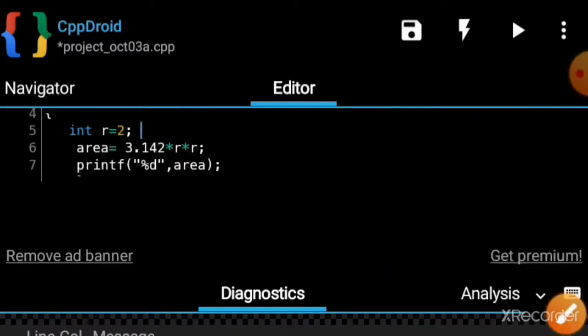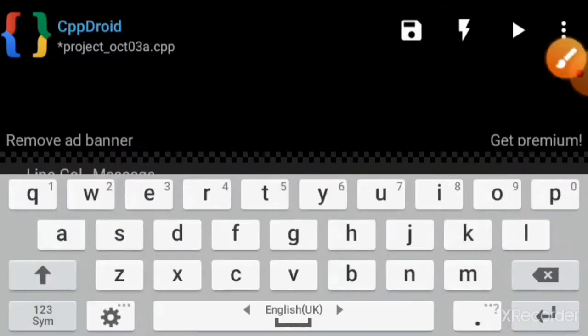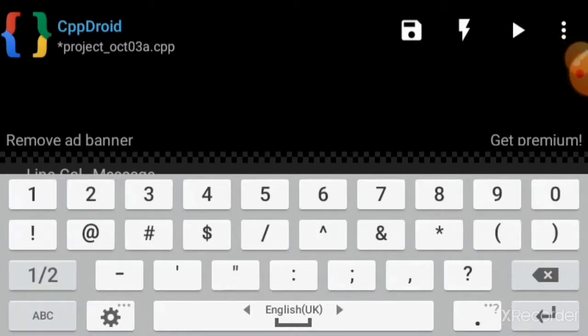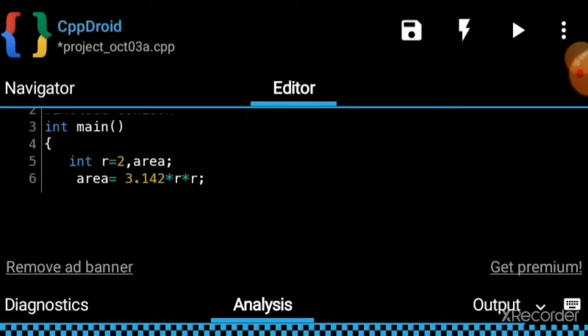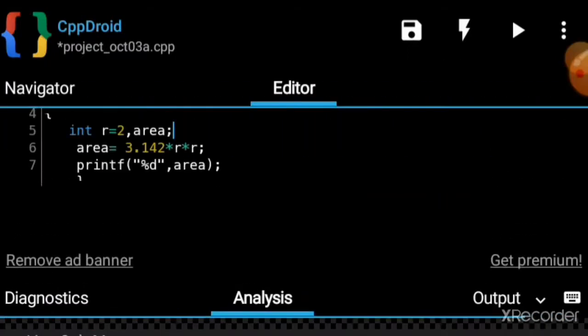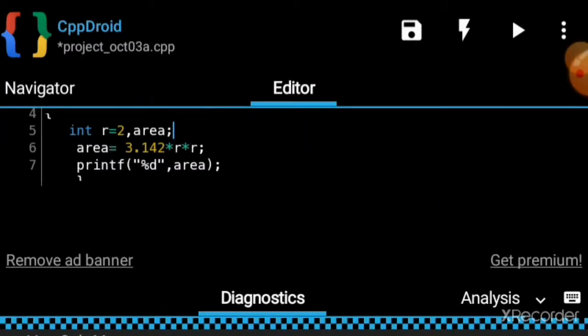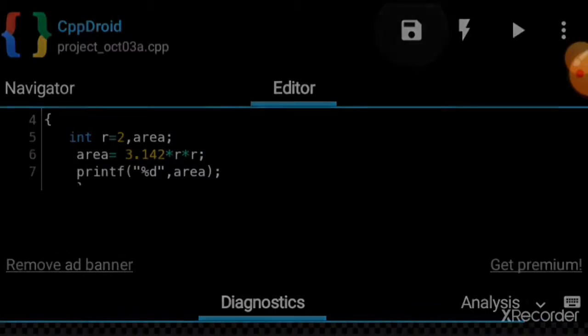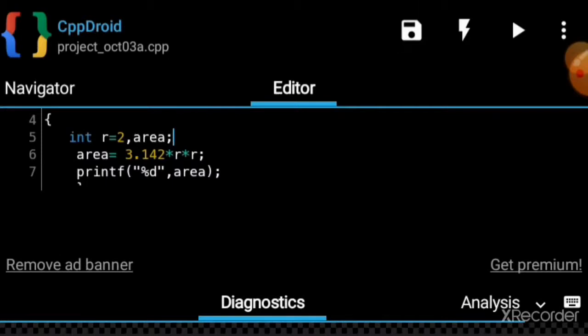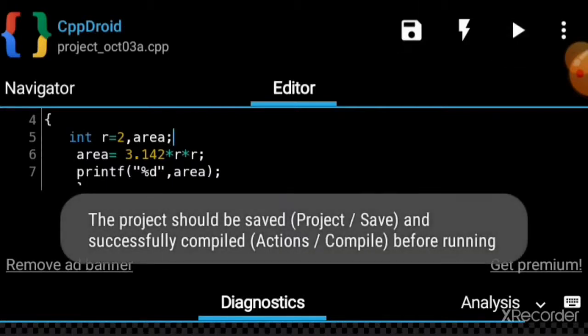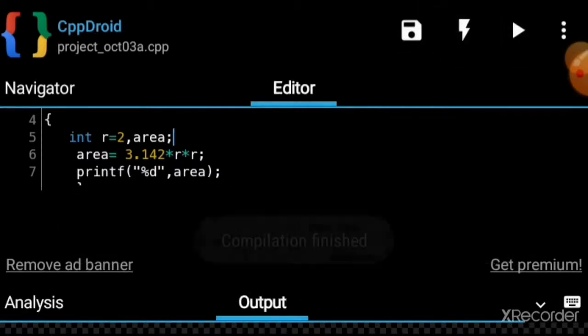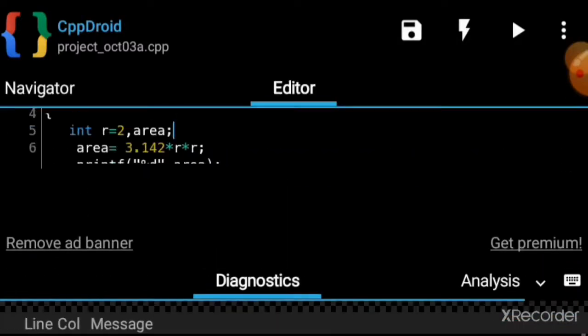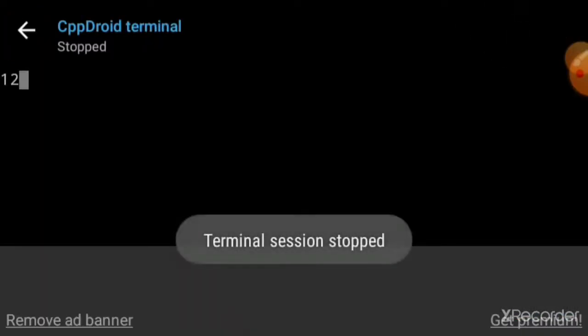Okay, I declare area. Then compile and just run. The compile is finished.